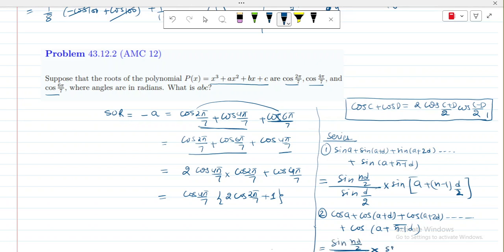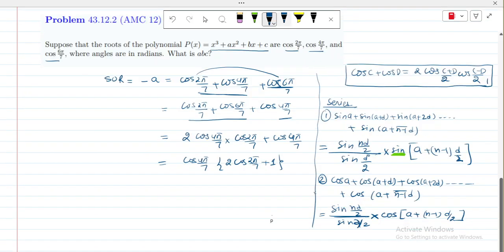So what we can do, we can directly write sine. In the sine formula, this is sine and this is sine. In the cos formula, this is sine, है ना? And in the sine formula, this is sine; in the cos formula, this becomes cos. That is the only difference. Getting my point? Yes, sir. So here sine n d by 2 remains sine, it doesn't become cos. Yeah, it is only sine, है ना? In both formulas this part stays the same. Okay.